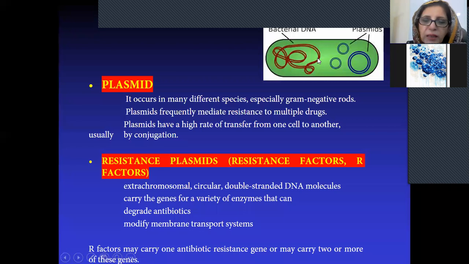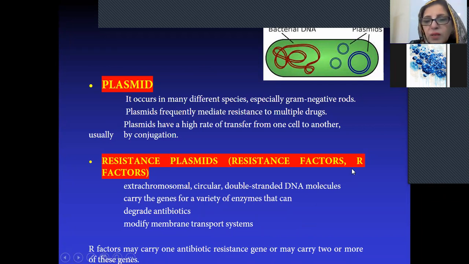And when the bacterium multiplies and produces daughter cells, this resistance will be passed on to the next generation and then the next, so that a whole colony of bacteria will be resistant to that particular antibiotic. Frequently, the plasmids carry multiple resistance genes, which can be incorporated into the bacterial DNA. Therefore, the bacteria would not be resistant to just one antibiotic, it may become resistant to a number of antibiotics. And these plasmids can also be transferred to other bacterial DNAs as well.